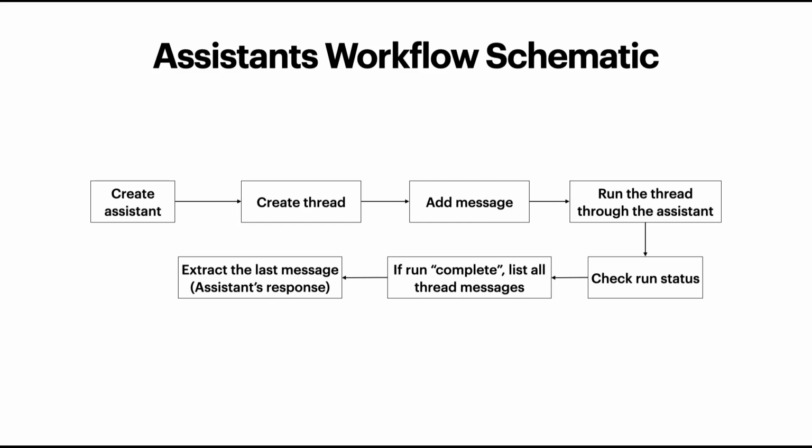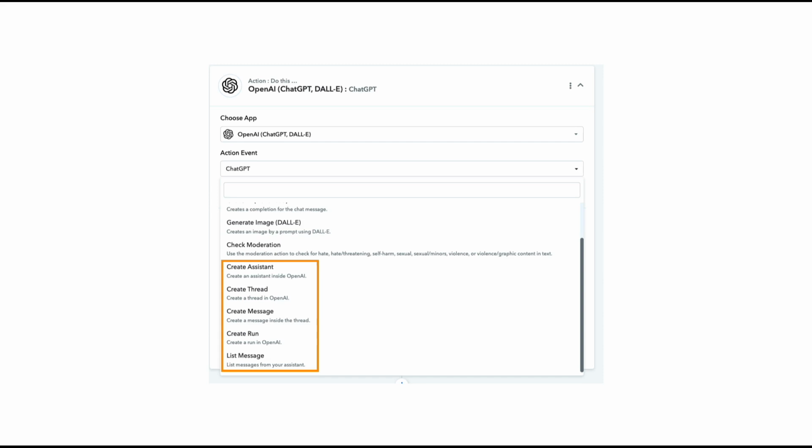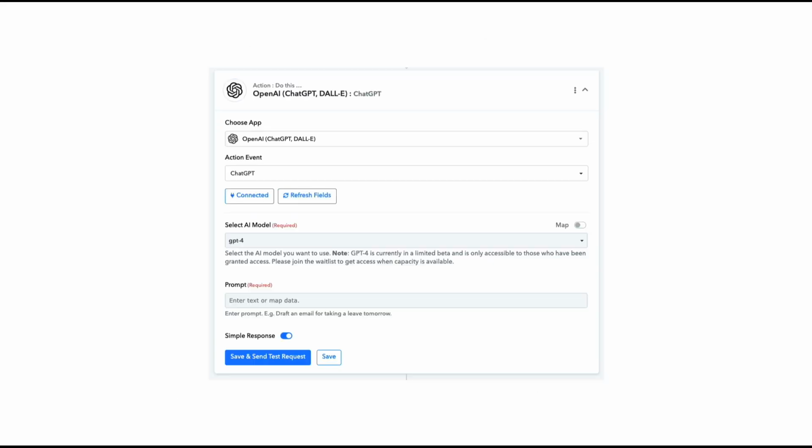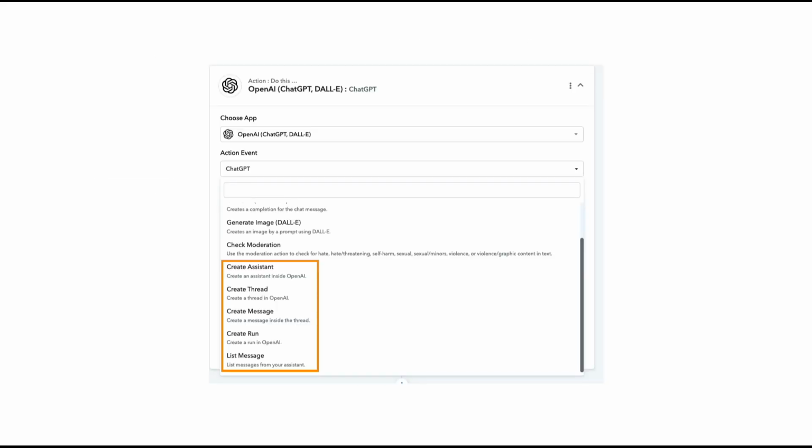But just to give you an example of what you would need to do in Pabbly. So remember, to run a GPT, just a normal GPT model, all you need to do is just do this, right? You give it a prompt and the module will produce a response. To run an assistant in Pabbly, these are the modules that you will be using: create assistant, create thread, create message, create run, list messages, and we will also be using API calls to OpenAI to check the status of the run, which Pabbly doesn't have.